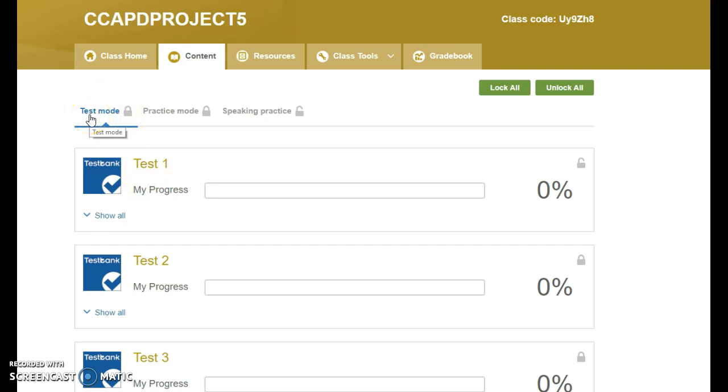Okay, this will be our mock test. It will help you identify those areas in which you are really strong, and those areas in which you need to work a little bit more. Okay, the idea is that this first stage will start today, Wednesday, and you will have time to complete the test 1 in test mode until Sunday. So whenever you decide to do it, you're free to do it, but remember, you need to count with enough time to complete it all. Okay, that's stage number 1.